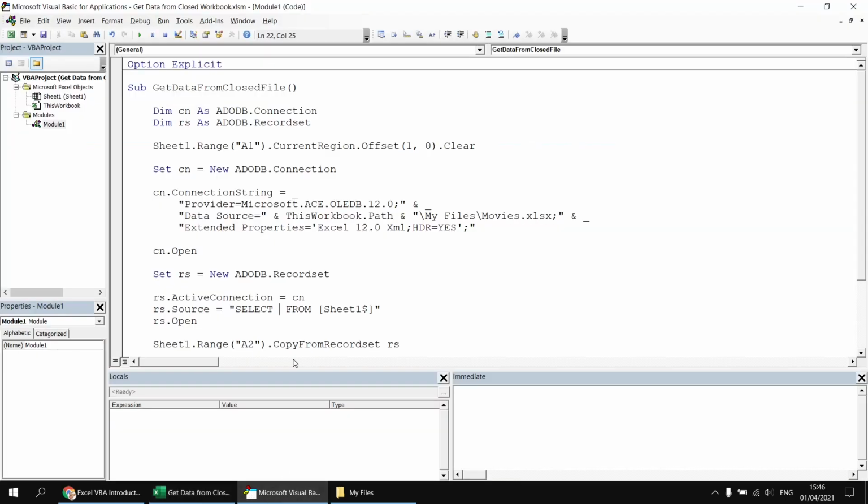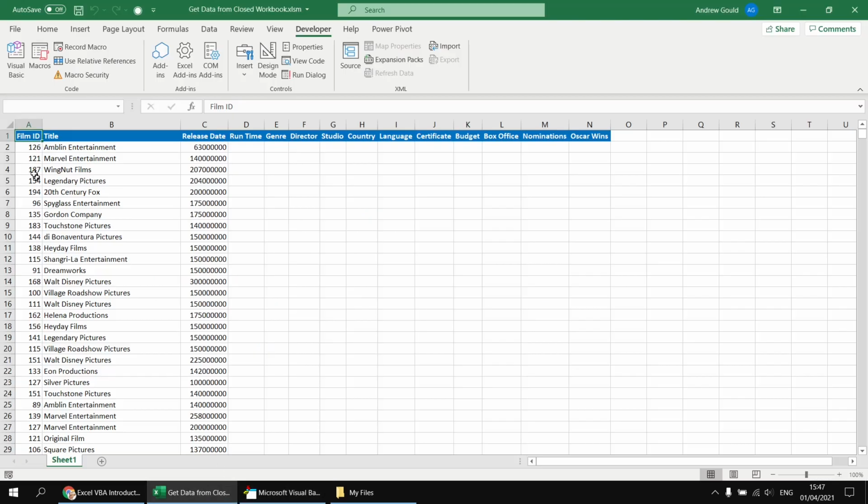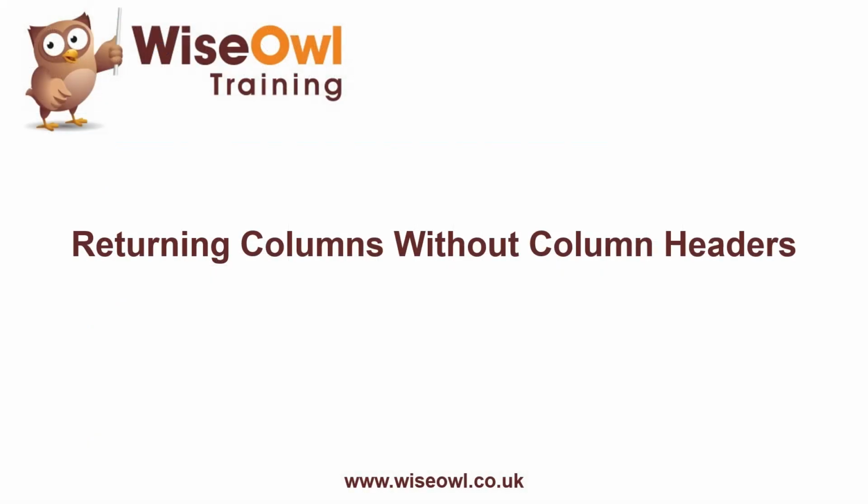So in some square brackets I can type in runtime, then a comma, and I don't need to write the next column name studio in square brackets because it's a single word with no spaces, but for consistency's sake I would wrap that column name in square brackets as well. And then the final column name was budget. Okay, so having done that now, I can run the subroutine, and we should end up with the runtime, the studio, and the budget in the first 3 columns of our output sheet.